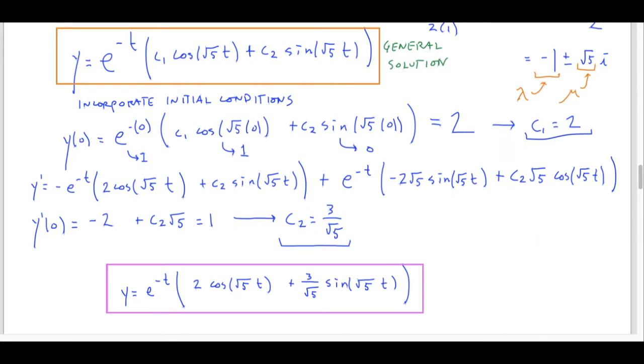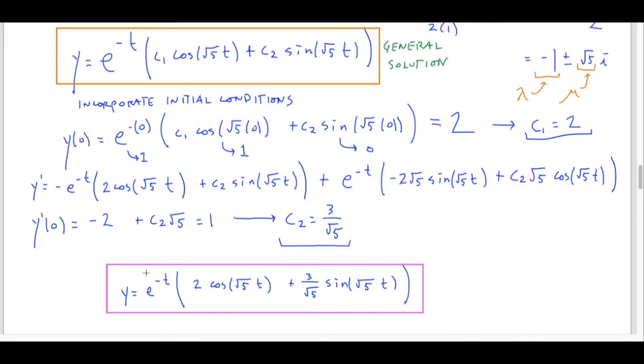So here I've identified my final actual solution, which is based off my general solution from above, but which incorporates the given initial conditions. Before I move on from this example, let me just point out a couple features of this solution. First of all, in the parentheses, I have cosine and sine. I've got sort of strange amplitude coefficients. I have a sort of strange factor here that's going to modify the period. But basically, I look at this entire expression in the parentheses and I just think of this as oscillation. Just repeating up and down, increase, decrease. And if I wanted to, I could figure out the specific properties, exactly what the period is, for example. But generally, I'm just going to think of this parentheses component here as being some sort of oscillation.